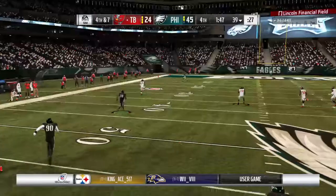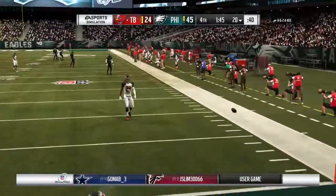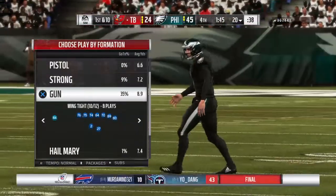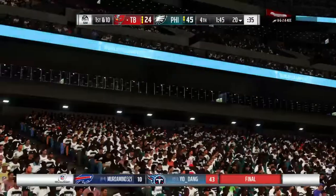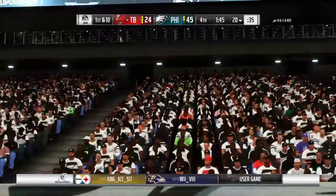Allen on the punt as he gets this one away. And this is going to hit the goal line and continue on into the end zone for a touchback. And the Buccaneers getting ready to go as they take the field. They're down big here late. I don't know. You just one last drive here for pride?